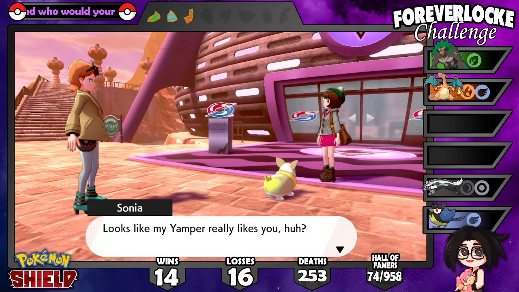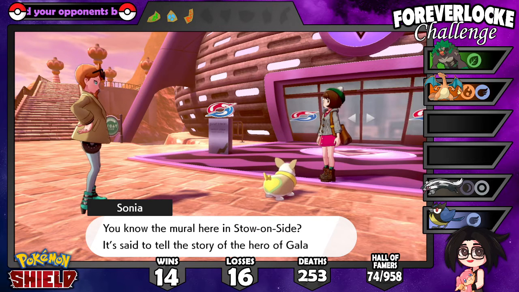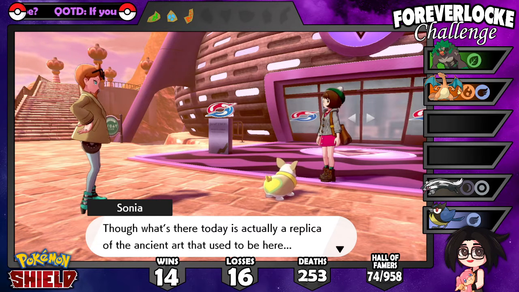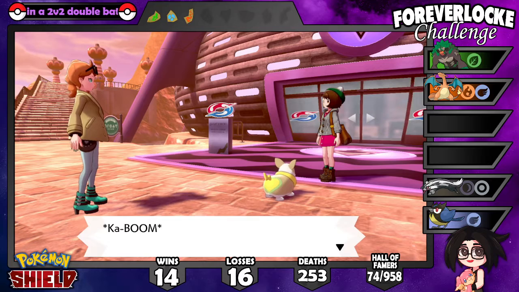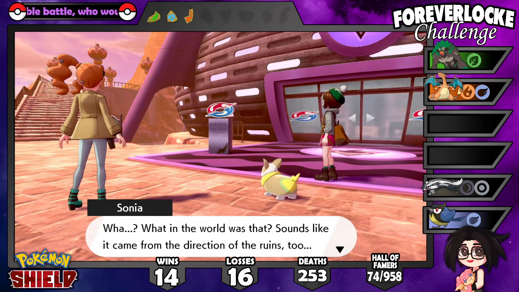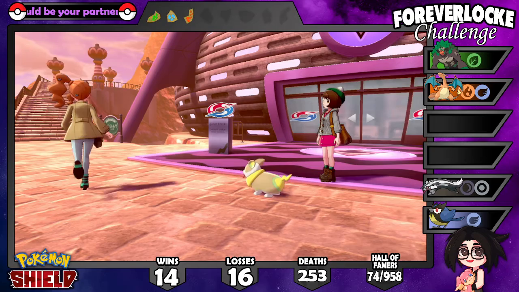Looks like my Yampa really likes you, huh? Anyway, we've run into each other at a good time. You know the mural here in Stoan's side? It's said to tell the story of the Hero of Galar as well. Though what's there today is actually a replica of the ancient art that used to be here. You tend to have surprisingly sharp insights, so I was wondering what you might think when you see the ruins. Kaboom! What in the world was that? Sounds like it came from the direction of the ruins, too. Let's have a look. Come along, Yamper.